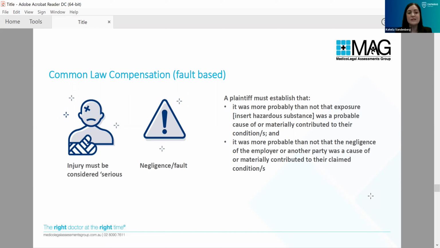Sometimes you'll have a worker, particularly those who are retired already, who may have an accepted WorkCover claim. They get the statutory maximum for an impairment benefit claim. You probably wouldn't bother with common law then, because whatever they get for the impairment benefit, you get taken off the common law damages anyway. So it's not always a clear pathway that you're going to do common law.